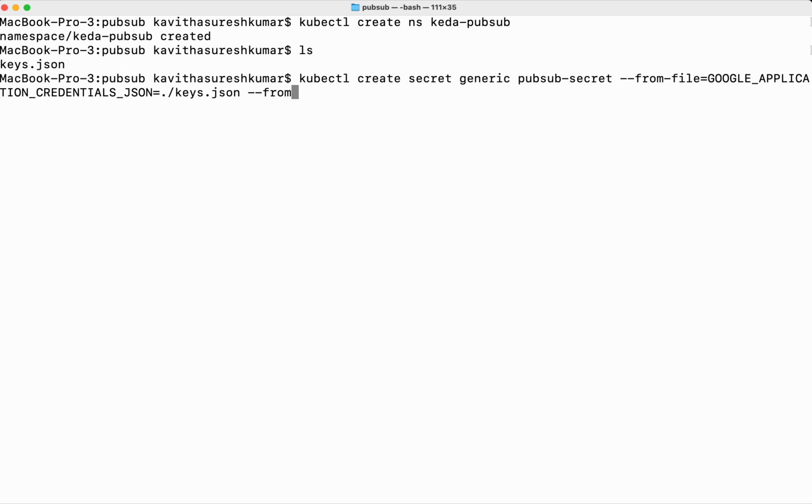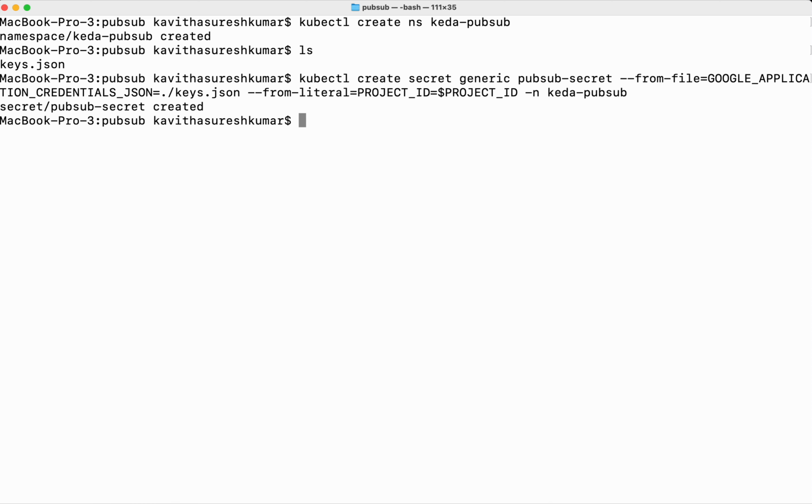Then from literal we're going to give the project ID, and then we need to give the namespace, which is going to be KEDA PubSub. This secret also has been successfully created.